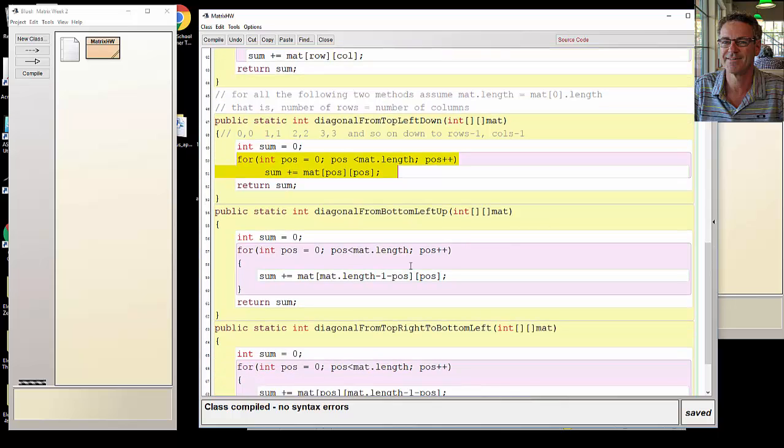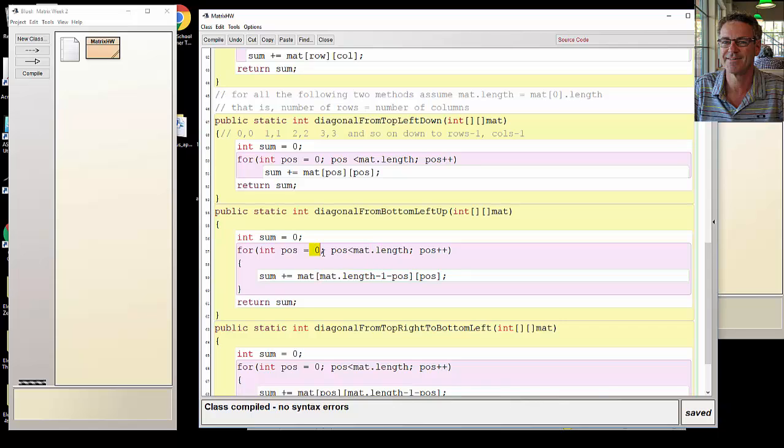Now, I went ahead and wrote the solution for you because it's heavy in algebra. Okay, students throughout the room got this right during class. I saw many students get this right, but they used several variables. They used a variable for row and a variable column typically. And here I am just using one position variable. Since it's square, I can go out to mat.length or mat of 0.length. Doesn't matter because number of rows is number of columns, same thing. And so here I am.